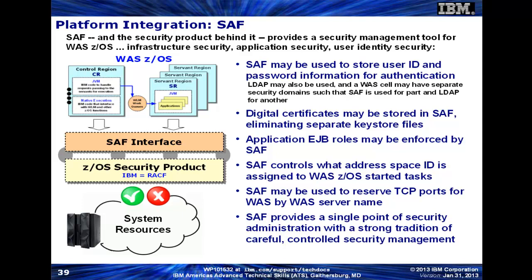SAF and the product that backs the SAF interface is more than just an ID password repository. It's a complete resource access protection mechanism. Those resources protected by SAF may include nearly any type of artifact on the z/OS system. The jobs that create the WAS z/OS runtime will create the required security profiles for the WAS z/OS infrastructure. From there, you may extend the use of SAF to include authentication data, application role data, or other security protections.